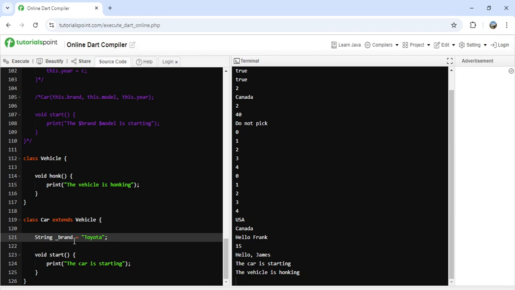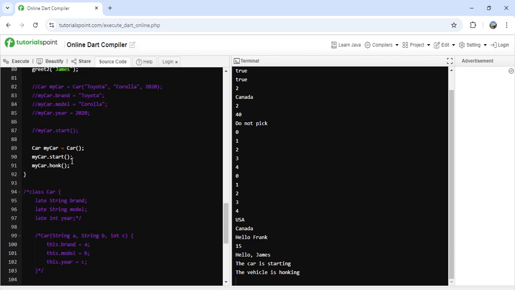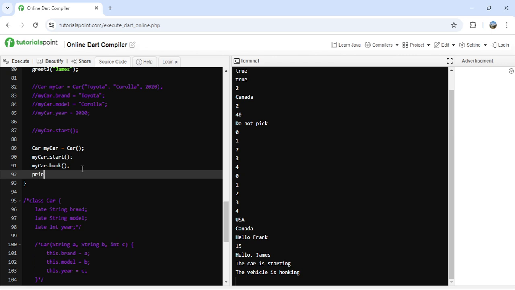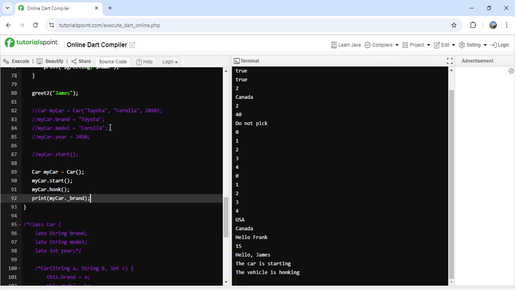If you try to access this brand outside of this class, say you come out here and try to do something like print my car dot brand, that should give an error really.